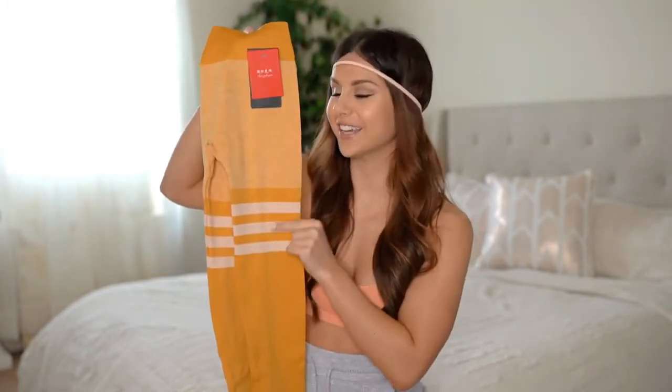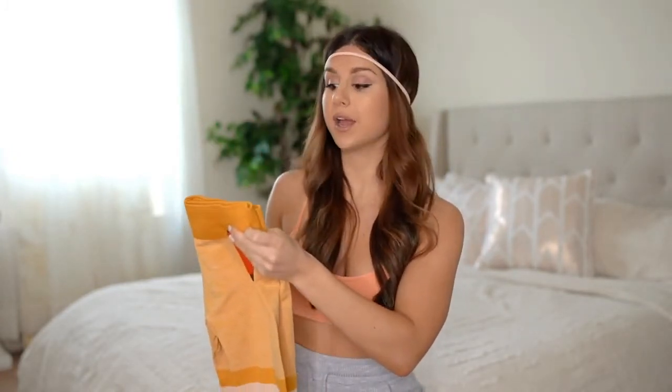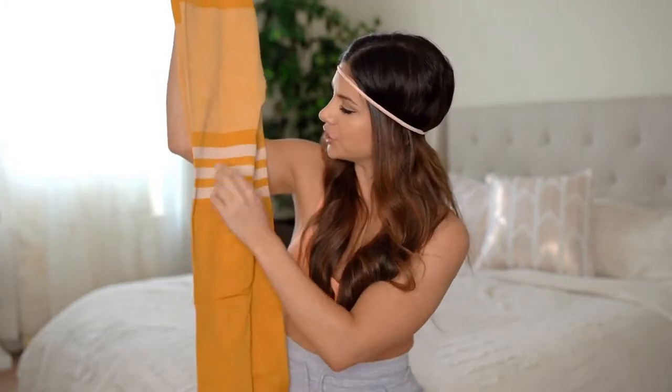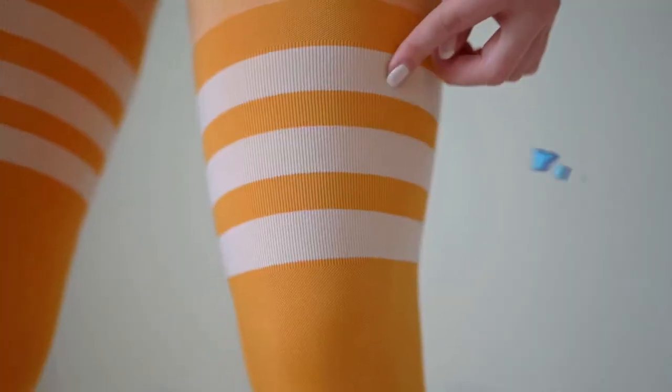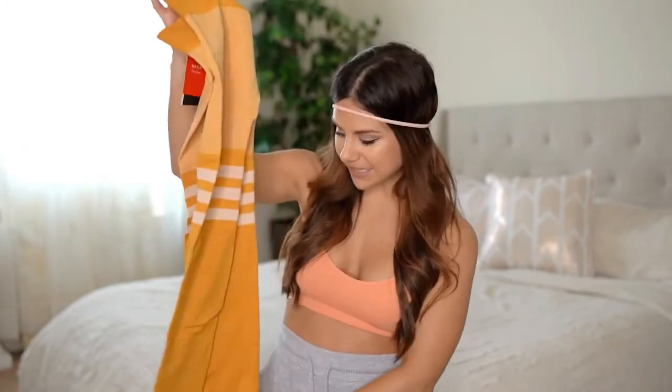You've got stripes coming up thigh high - the overall design is super trendy, I see it all over Instagram but from different brands, so this is kind of like a dupe. You got the high waist ribbed band - I wish it was a little thicker but it's got that compression type of ribbed waistband. It comes up to a nice length, not super super high but still high-waisted. It's really interesting because you have ribbing in the white stripes, so there's a little bit of compression right around your thighs. These are seamless with a gusset crotch so you can stretch four ways.